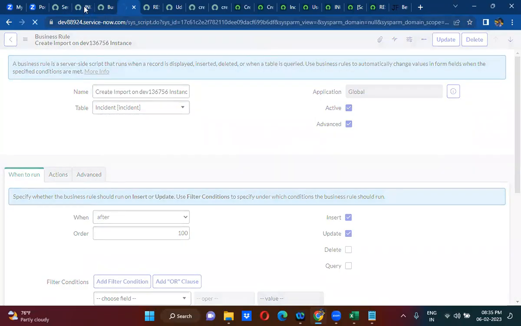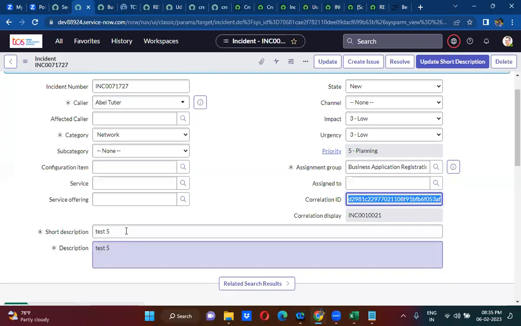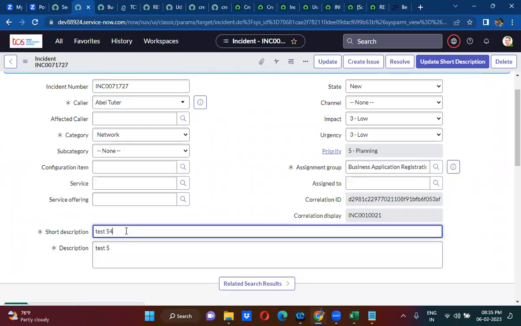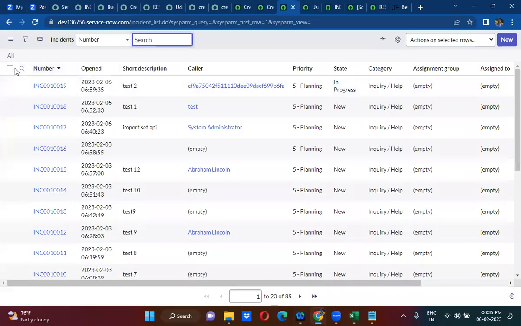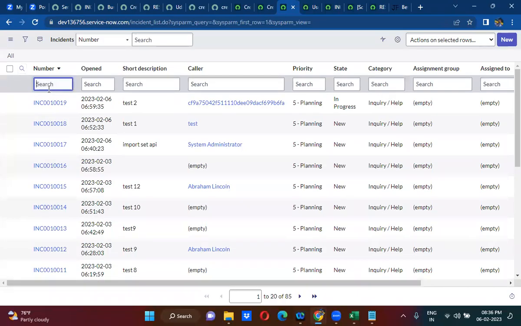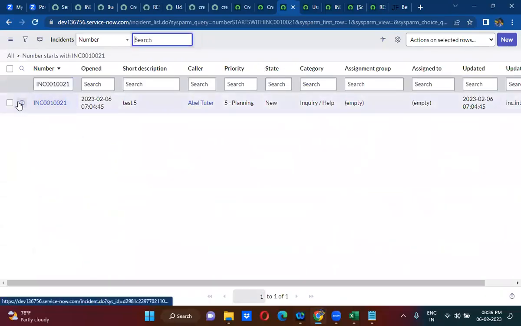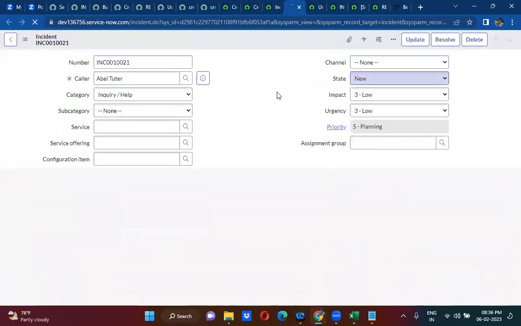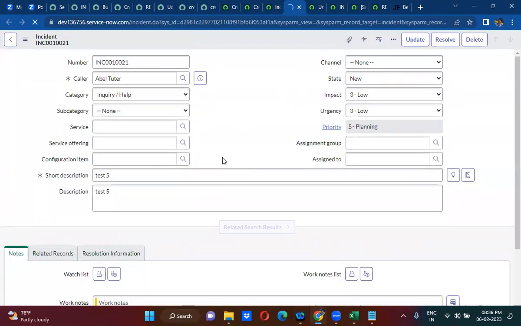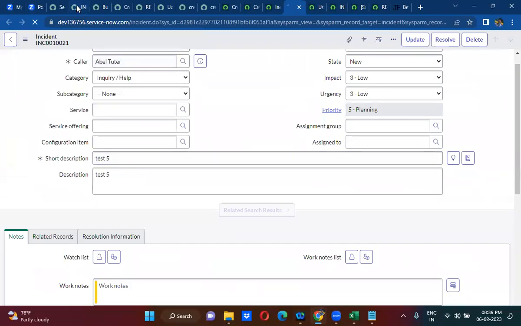Okay. Now I am going to change the short description here to test 456. Let me open this particular record here. Here you have test 5, right?